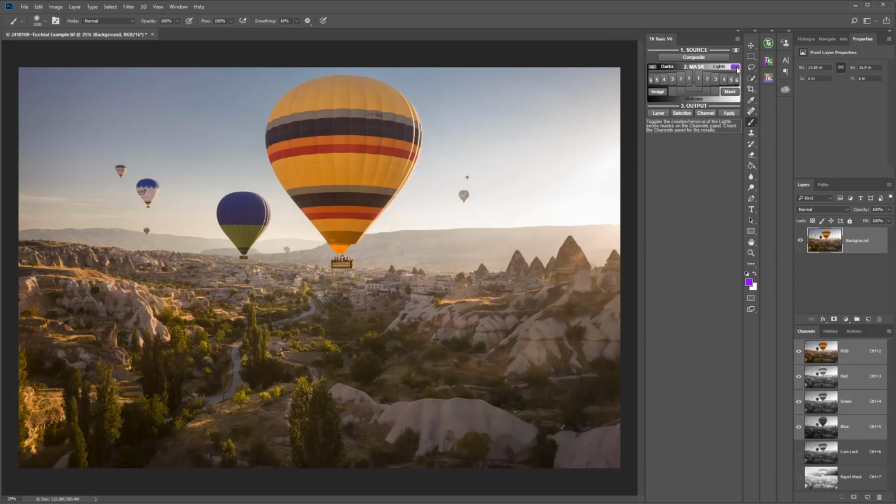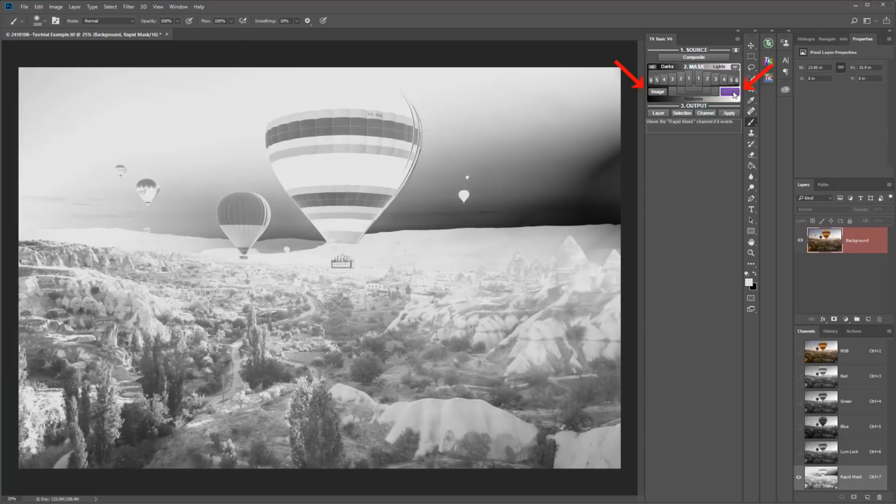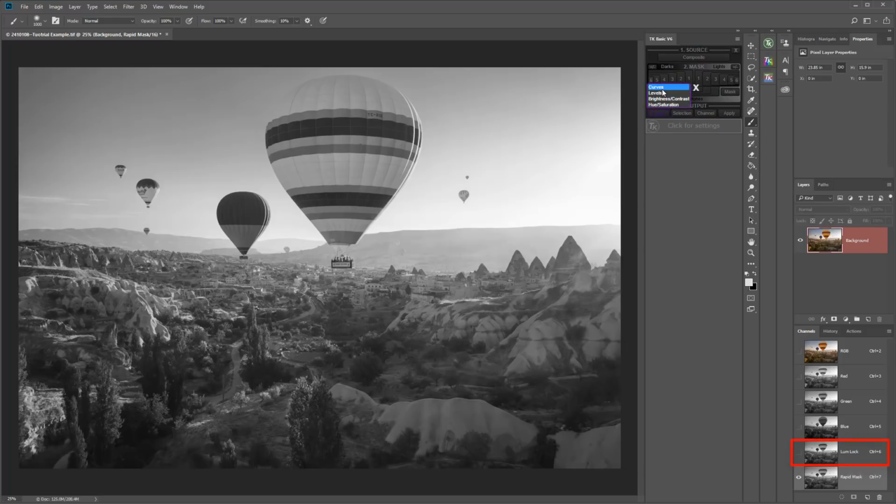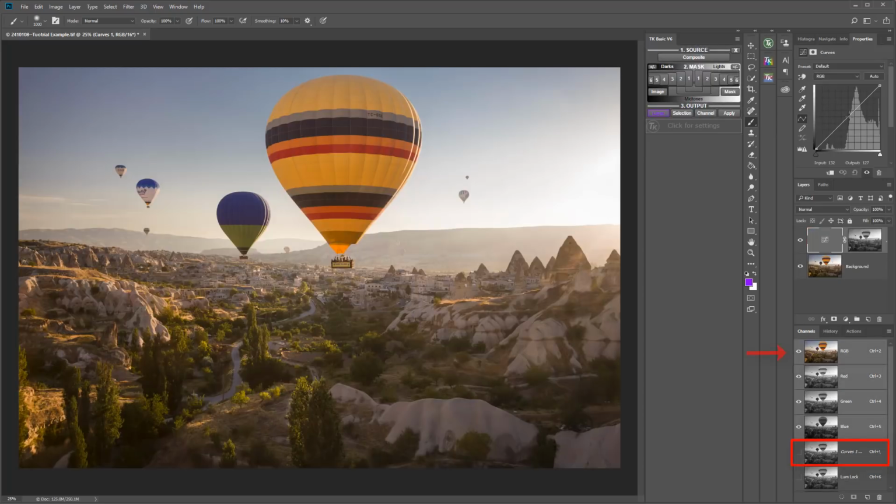However, this is an older way of generating luminosity masks. The Rapid Mask engine can make masks so fast that it's really never necessary to store them all in the channels panel. It's just as quick to click a different mask button and see the mask that way. The image and mask buttons in the mask section are a way to alternate between seeing the rapid mask and the actual image. It's important to keep in mind that the LumLock channel saves pixel data as it exists when the composite button is clicked.